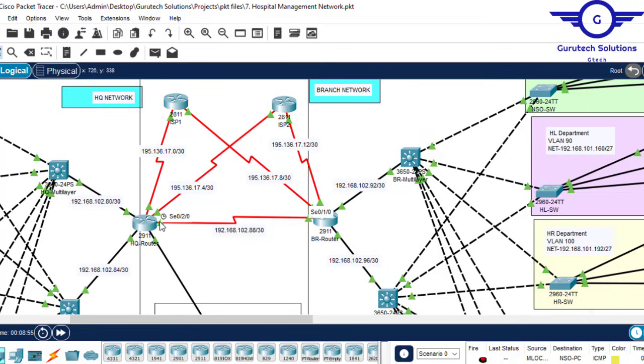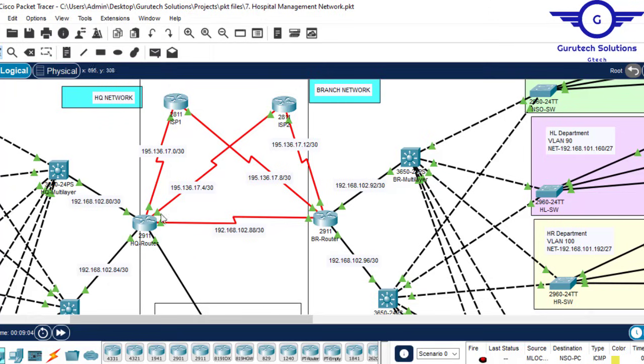If you hover over this interface, you'll see something like a clock. That's a serial DCE interface. That one is also a DCE interface, and this one also has a clock. But when you come to this router, this one is not a DCE interface, because the one on this side here is the DCE interface. So when you move over this one, that has a clock, and this one has a clock. So on this router, guys, all these three interfaces have a clock, DCE interfaces, I mean. But on this router it's only this one and this one.